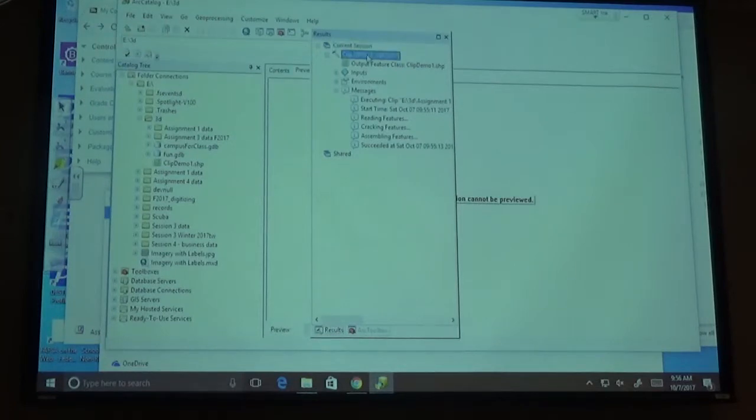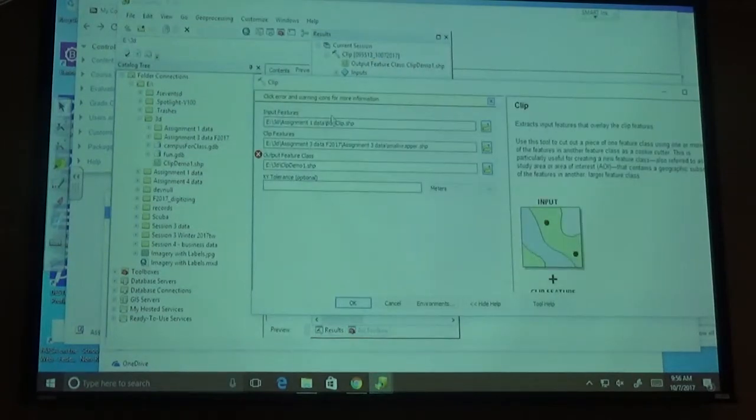If I want to redo this, I just double click on the results. And all the input stuff is the same. I don't have to redo a complex form again. That helps, let's say, if something goes wrong with your buffers. You don't want to type in distance 1 mile, distance 2 miles, distance 3 miles, distance 4 miles. No, you just repeat the tool. It keeps that in memory as long as you run the session.